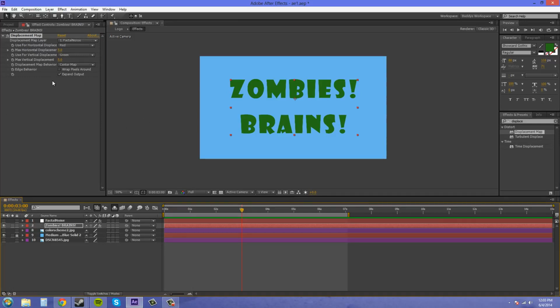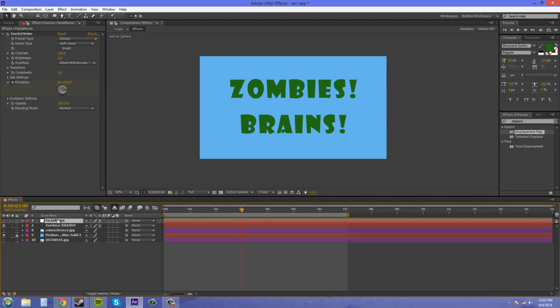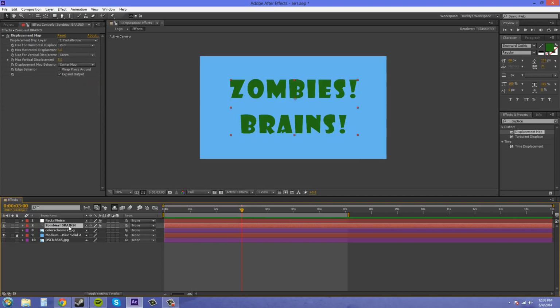So we've got our displacement map effect that actually looks at a layer when it starts out, so the effect that's placed on it isn't looked at. What we're going to have to do is pre-compose the fractal noise and move all its attributes into the next layer. Now, I'm showing you a real life kind of problem where you need to use pre-comping to solve it. So just keep that in mind.